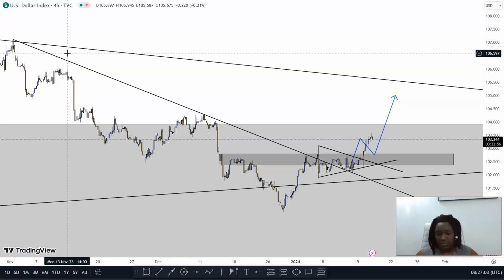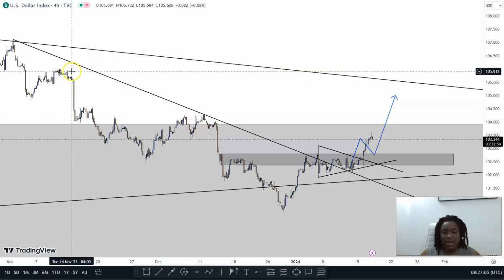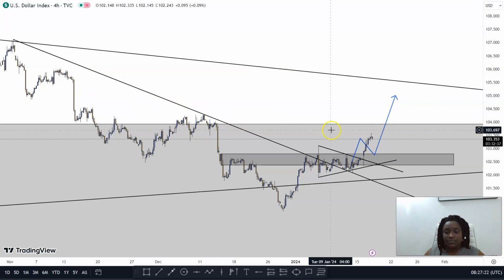All right, so let's proceed. Here, I know I said I was going to show you the analysis of US30, but like I said before, the dollar index and the US30 are negatively correlated. So sometimes if you get a clear analysis on the dollar index, you're able to know what's going to happen in the US30 or currency pairs that have the USD in them. Great. So, we have our downtrend broken, which is a fresh sign that there's probably going to be a bullish move, which is good, right?